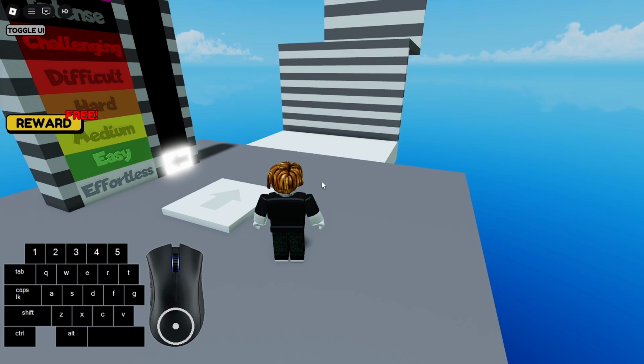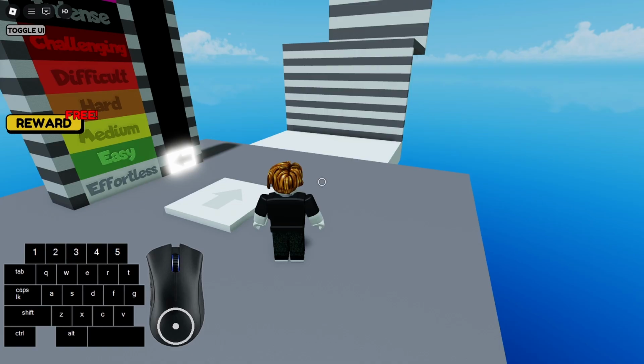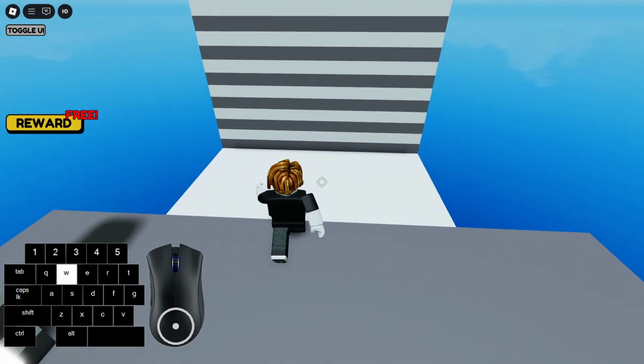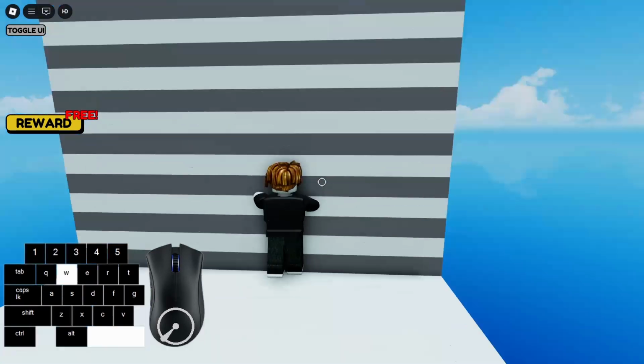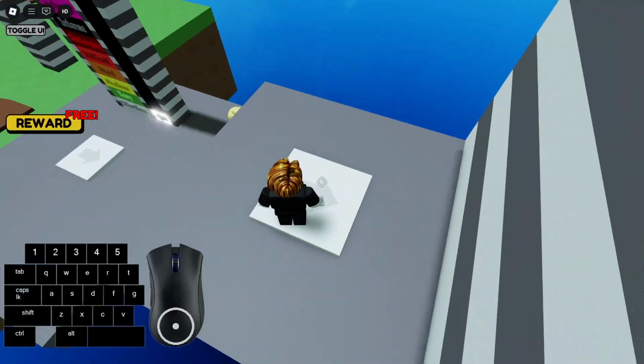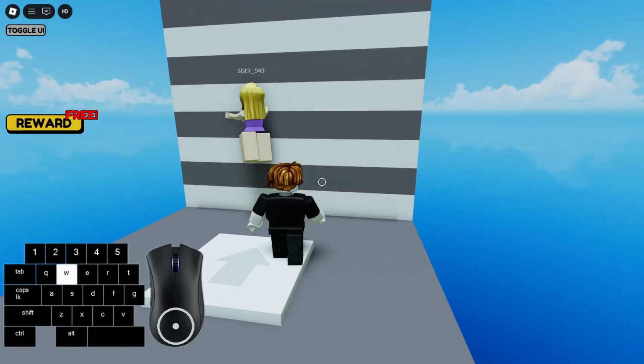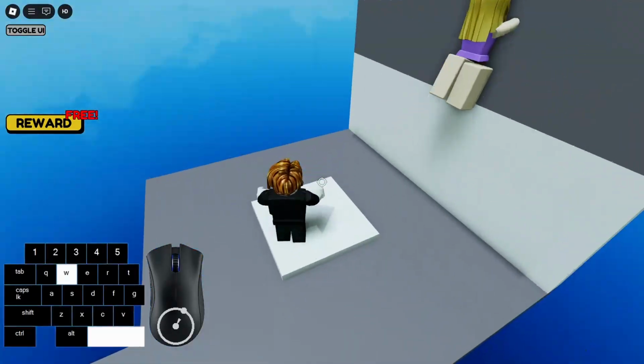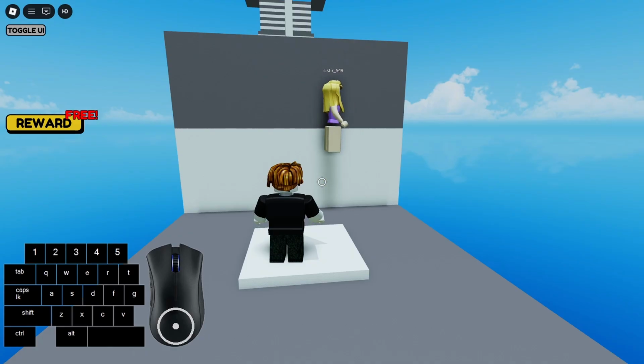Now to do the normal wall hop, press shift to turn shift lock on, then move forward by holding W while pressing the jump key. At the same time, quickly flick your camera to around a 45-degree angle against the wall. If done correctly, you'll notice your character climbing up the wall.